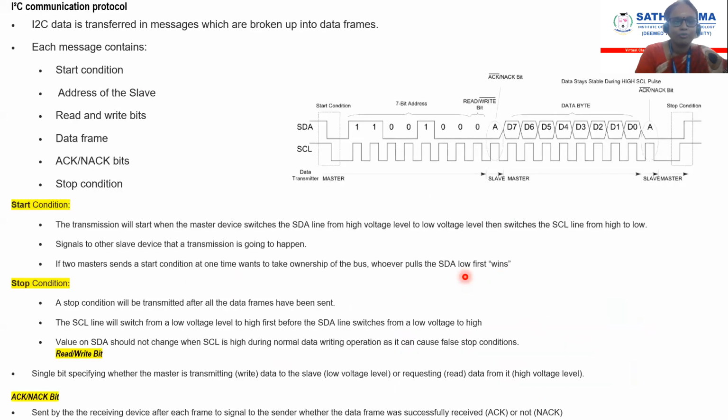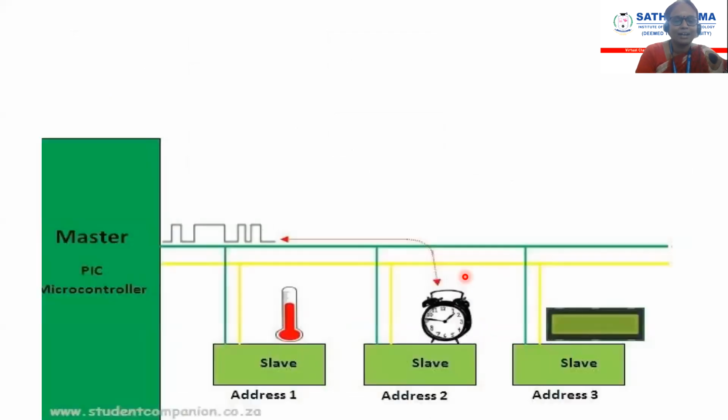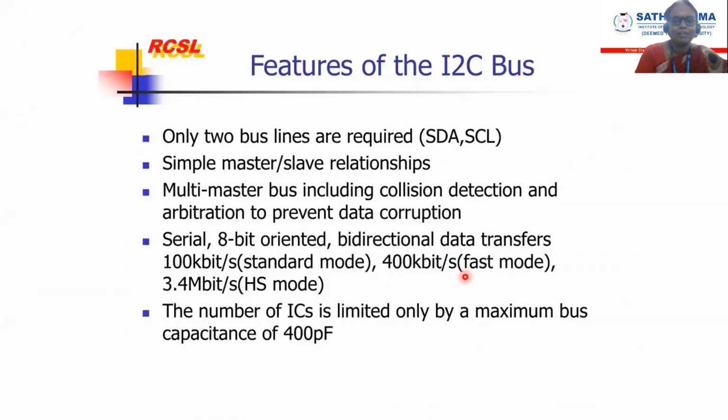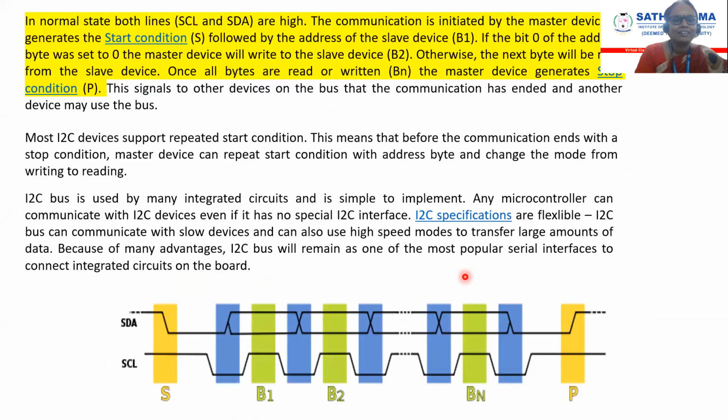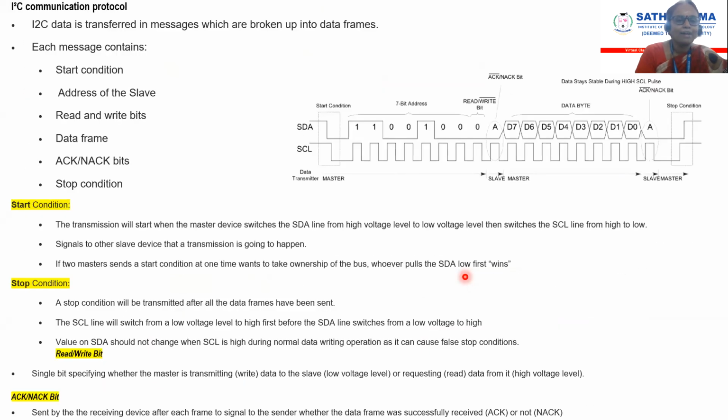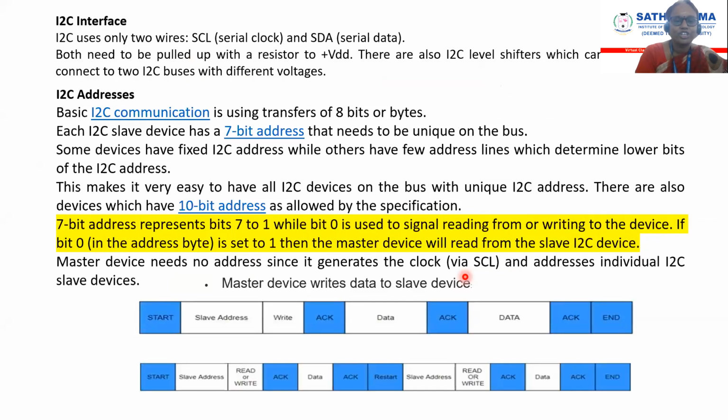You have to start from here. This is the I2C communication bus. So first you have to draw these two diagrams. Is it clear? This diagram and this diagram. After that, you have to tell that my message frame contains this much information. That information you have to explain separately.